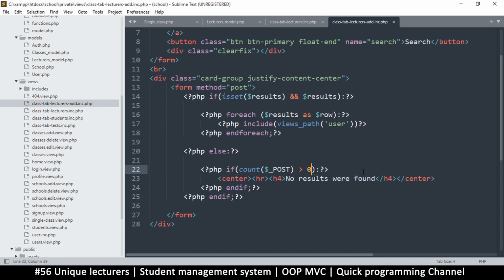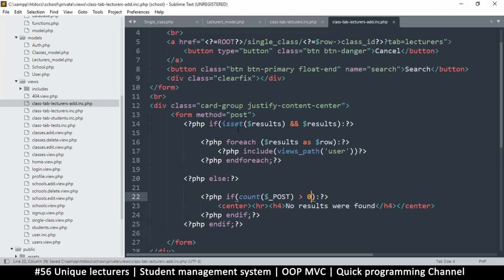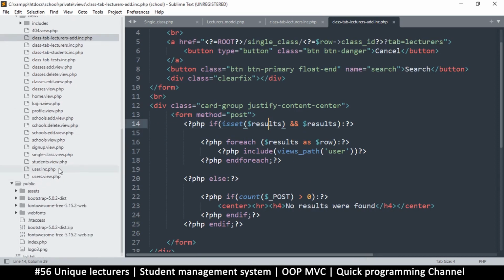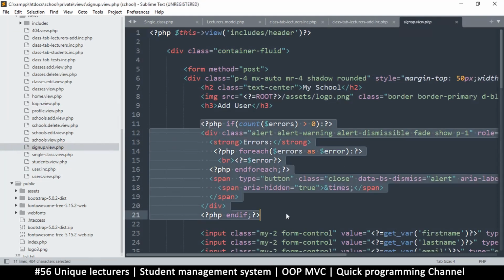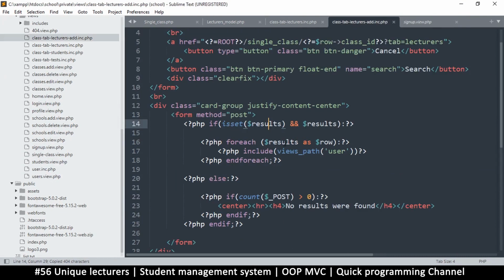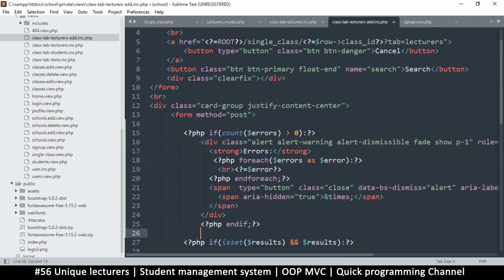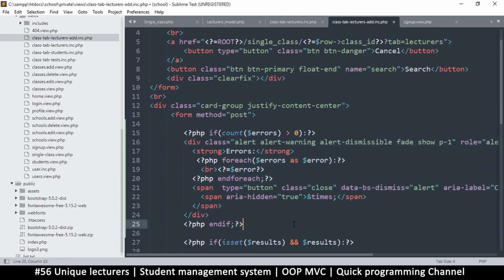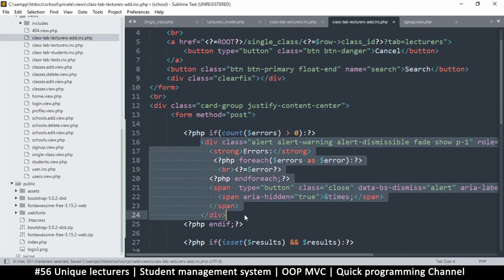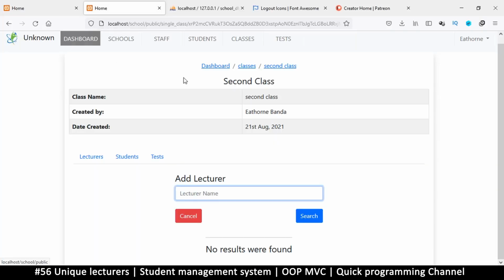Actually, let me ignore this for now. What I want to do instead is add an error thingy here, and we already have something similar in the signup. Where is signup? Signup.view. Right here for errors, we're just going to have to copy that because it's exactly the same. And right in here, I will add in the form like so. And let me push this a little bit backward. Push these inward.